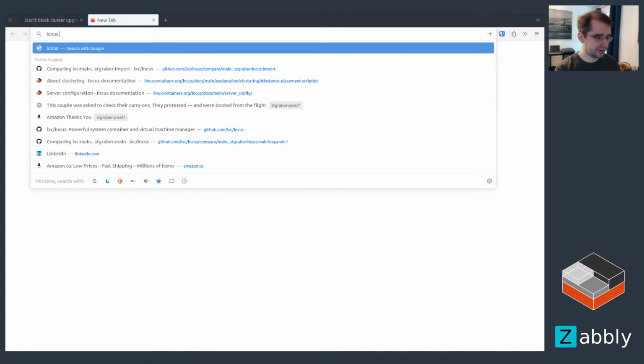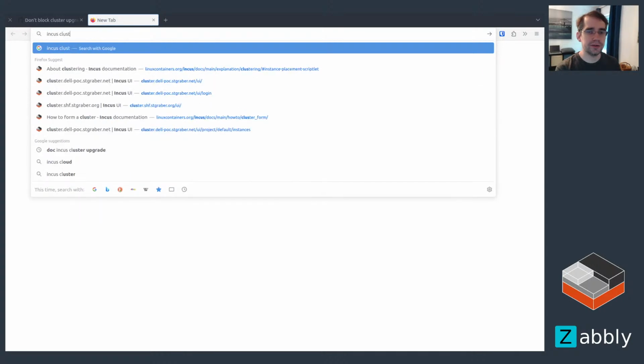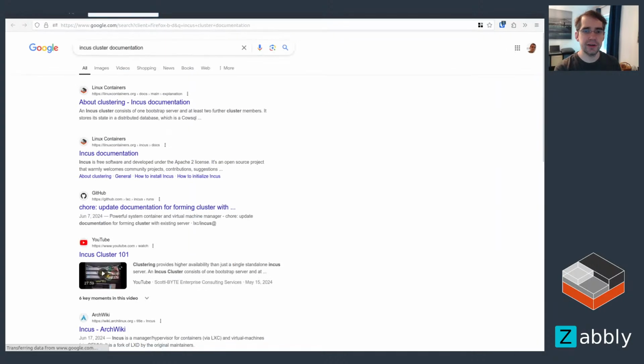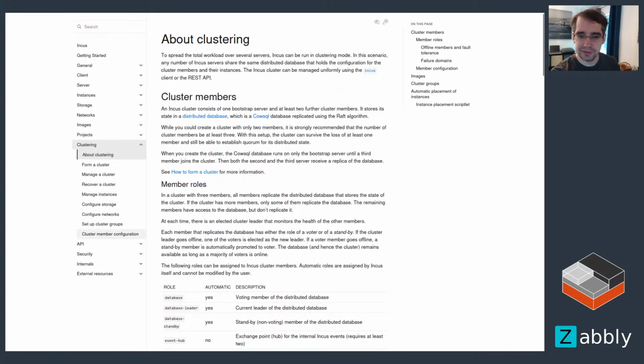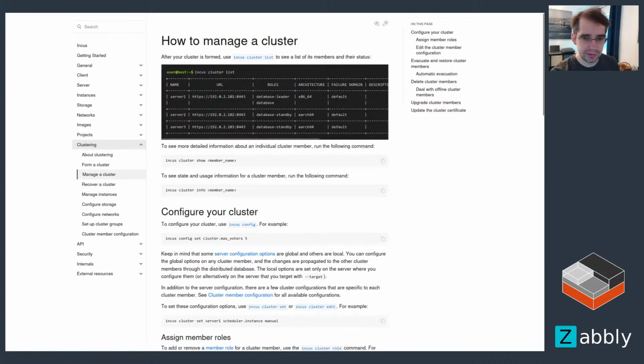We'll look at the Incus cluster documentation. It actually does have a section specifically on dealing with upgrades, which I believe is in the manage cluster and upgrade cluster members page. There we go.